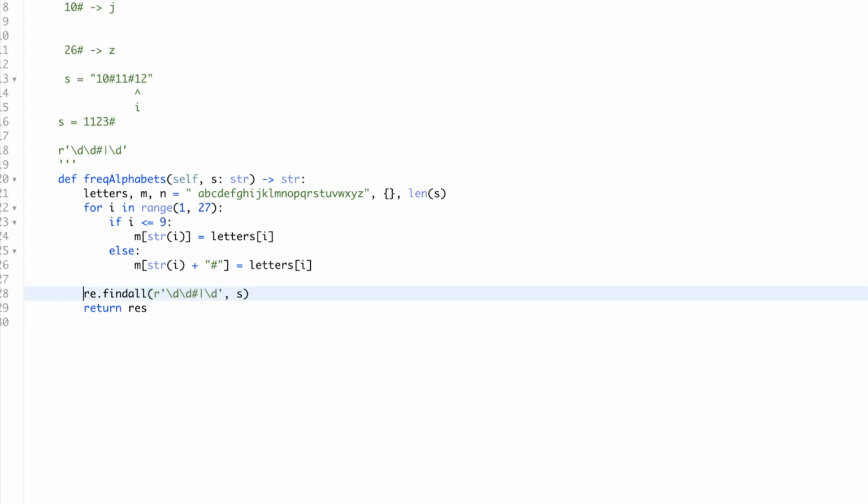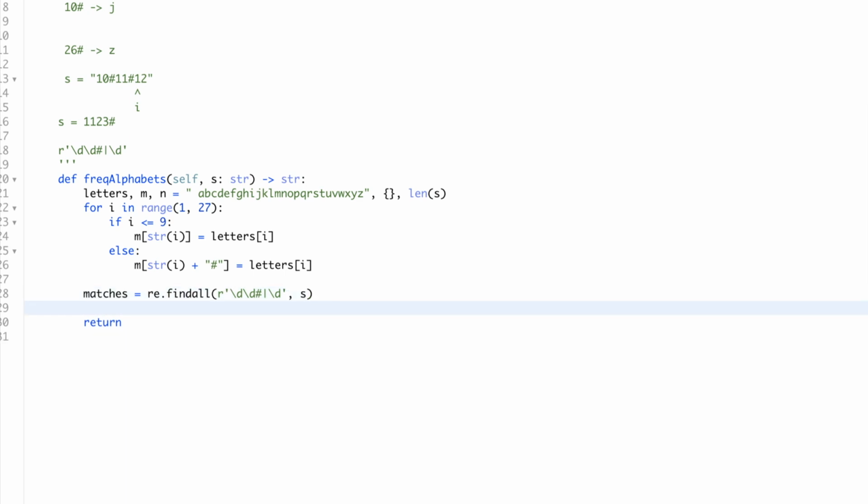So now I have a list of them, and this is the matches. Once I have that, I could just map them. To do that, I will just say, basically it's like this. For each match, I take the value corresponding to it, so I get the letter in matches.